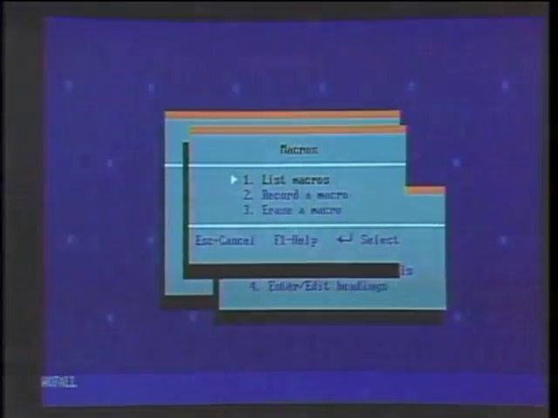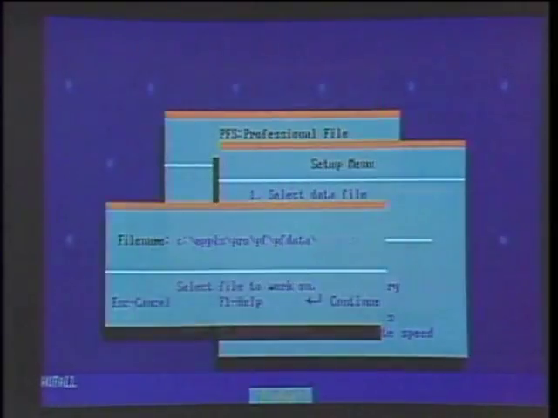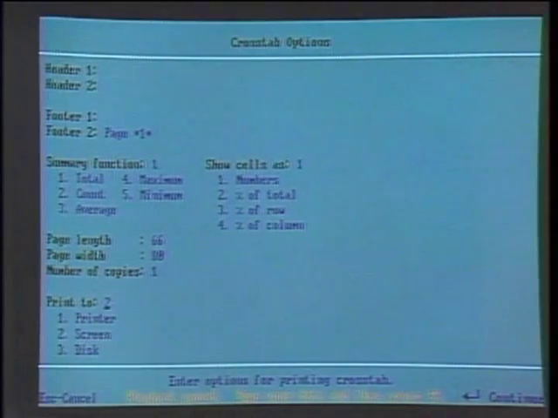Yes, I do. One of the other things that I can do here is I can create reports using my standard database activities. Let's go through here one more time. I'm going to go through here and call up a report using a macro. I'm going to call up a list of macros that I've created ahead of time for my expenses. I'm going to create a crosstab report. So you're basically getting a report that would combine all that information, summarize it as to what it cost you to do some particular production? Yes, that's exactly right. Okay. Here, I've had it stop here to make sure that we're going to have this printed to the screen. We go through, and this could either go to the screen or to the printer.